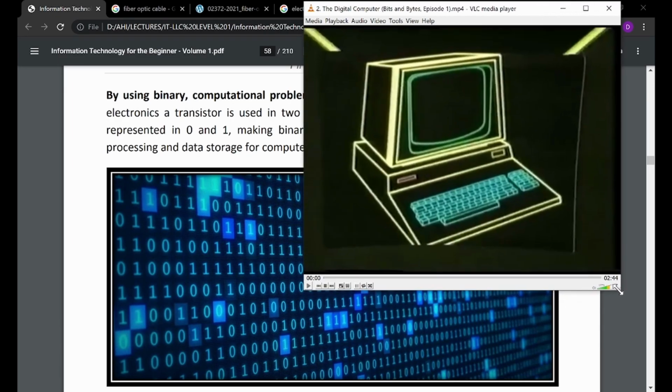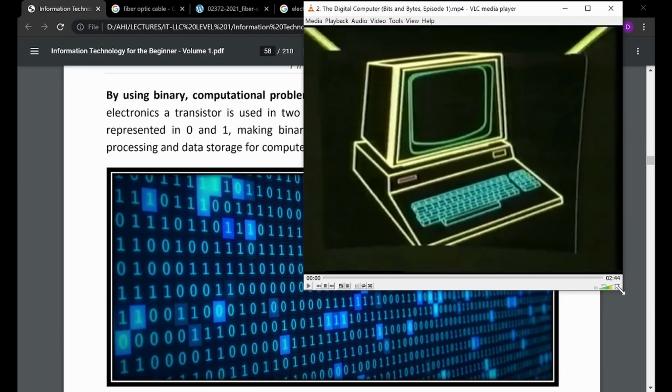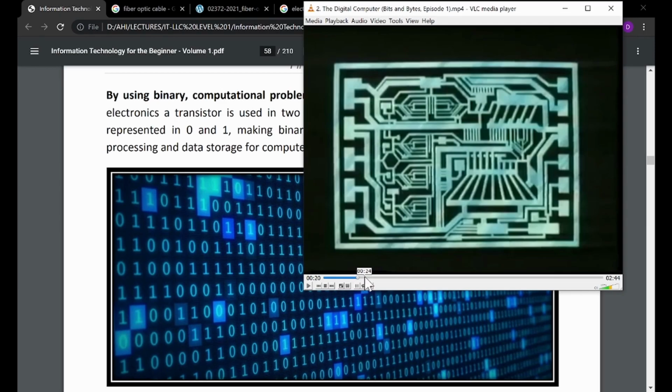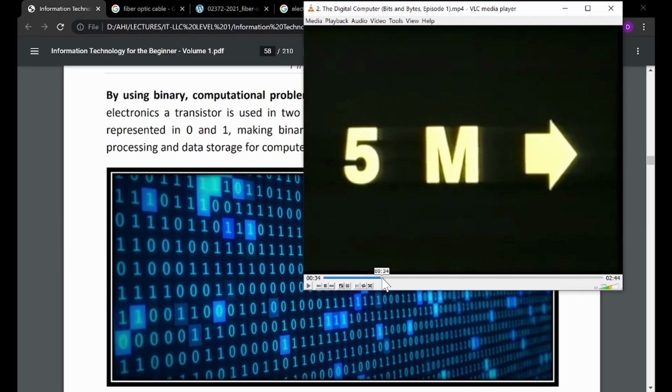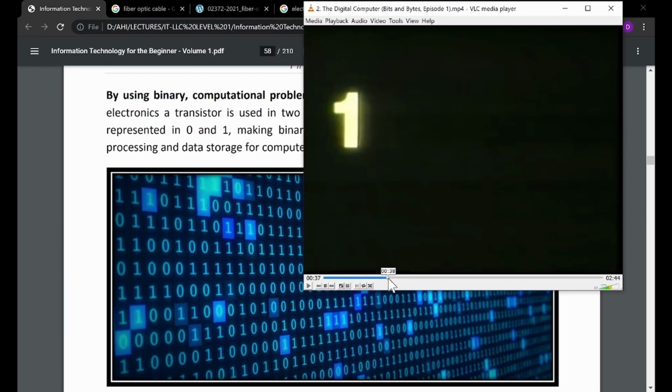All right, so in this video, we just heard how olden days computers did their things and the amount of memory they had. Those days computers had 32K memory, 64K memory. You can't imagine that today. But you can see where it started from. And this explains the basics of binary.